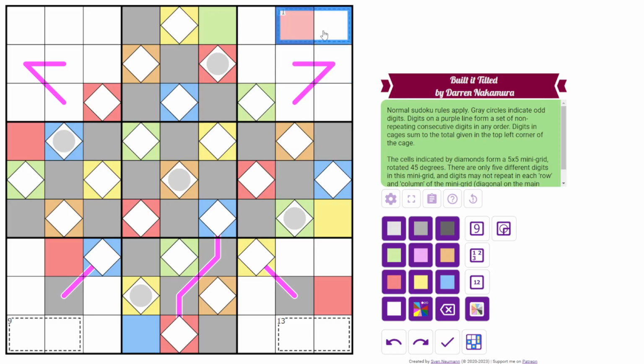We have a red here. And though it's not crucial yet, you can see that these cages are all odd total cages, so they have the same property that the Renban lines have, where to get an odd total in 2 digits, you need 1 odd and 1 even, so that has to be even.